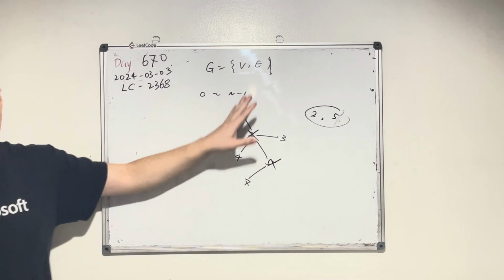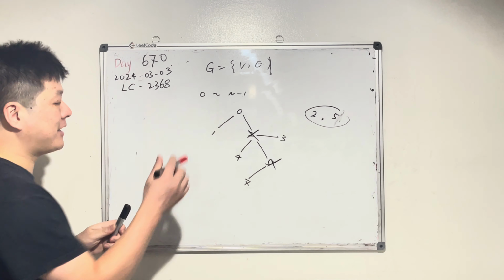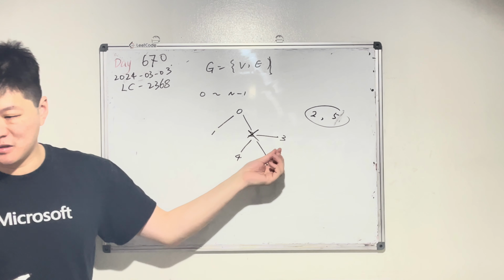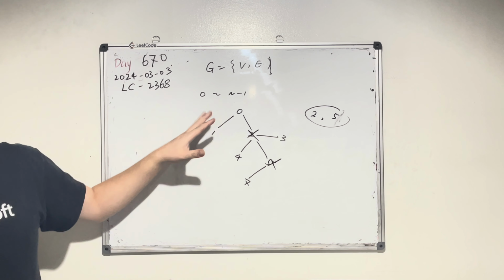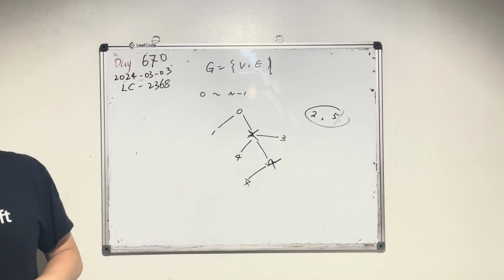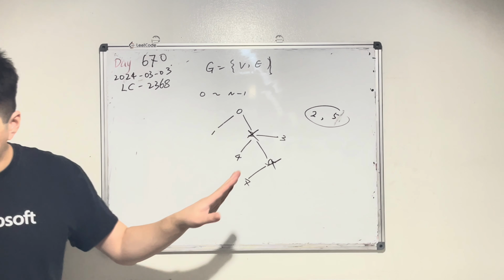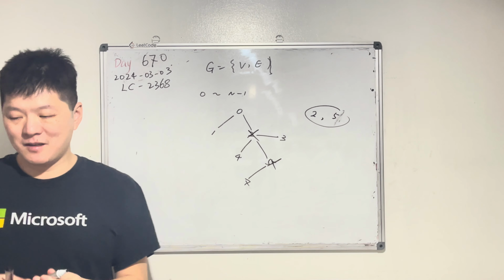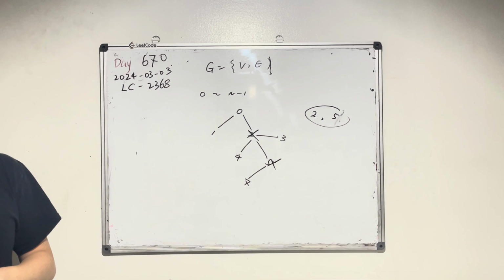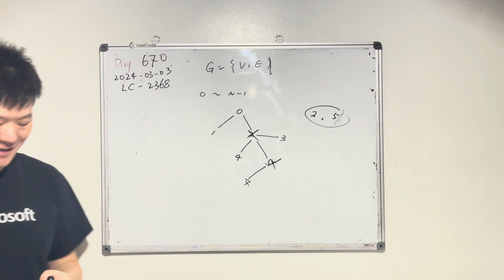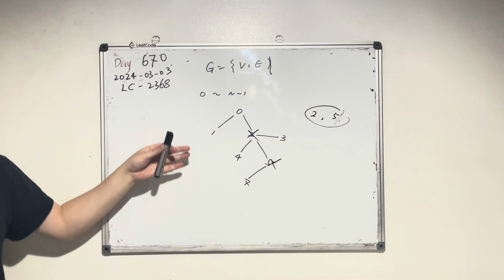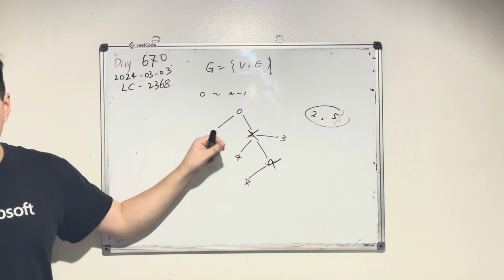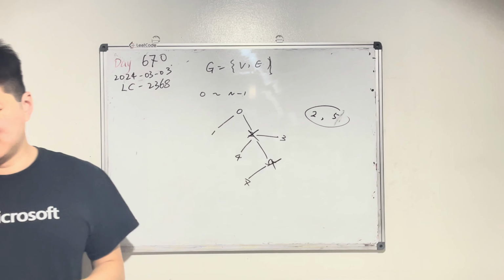So we're given an undirected, unweighted graph, and we're also given a list of forbidden nodes, and we want to count how many nodes we can travel to. How many nodes can you travel to if we travel from node 0, if we can't visit any of the nodes in the forbidden set?